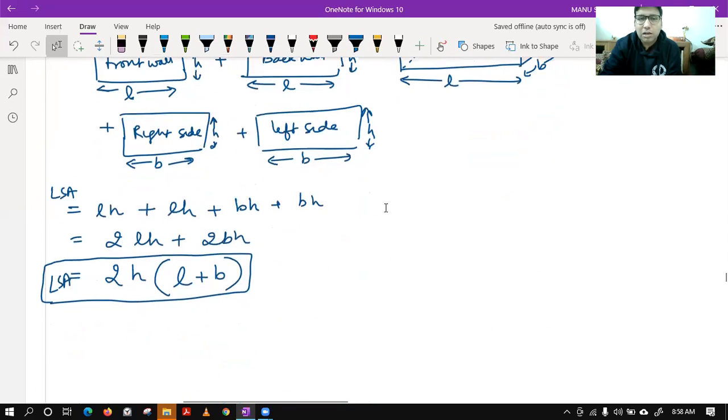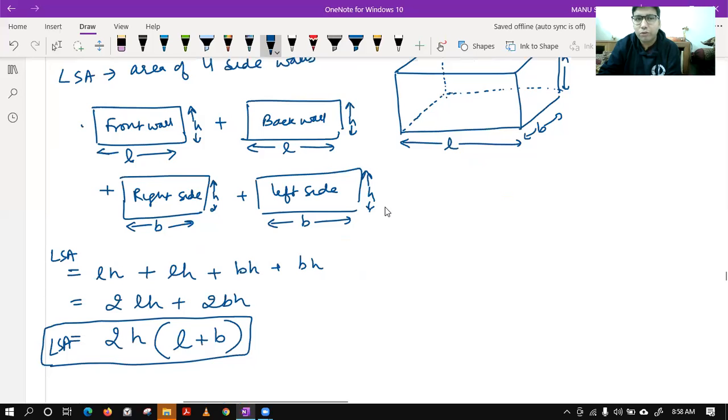Okay. Yashna, I hope this part was clear to you, where I have drawn the 4 walls: the front, the back, the right, and the left. I think this part is clear to you. After that, what we have done is we have just written the formulas of area. The area of this wall is a rectangle, and we know the area of a rectangle is given by length into breadth. Here, length is L only, and the breadth part is shown by H. So the area of the front wall becomes L into H. The back wall area becomes L into H.